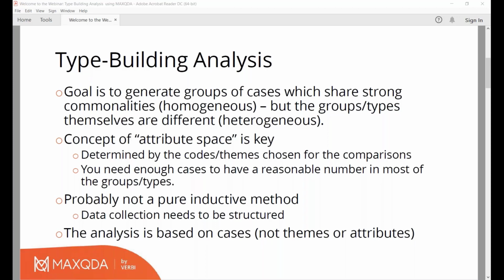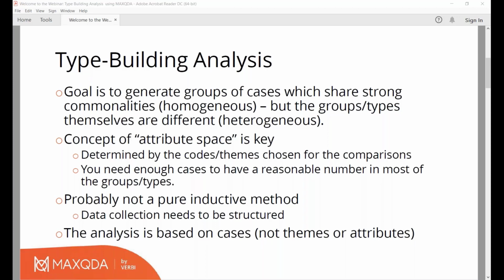So you need to consider how many cases, how much data you need to collect in terms of the number of cases, how many themes you need to cover, how you're going to structure all of those interviews to make sure that you cover all of the dimensions that you might need to use to put your type building together. There's a lot to think about, a lot of reading you probably need to do to prepare yourself for this, to make sure that you can be successful.